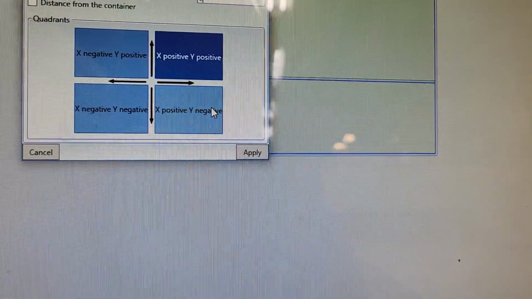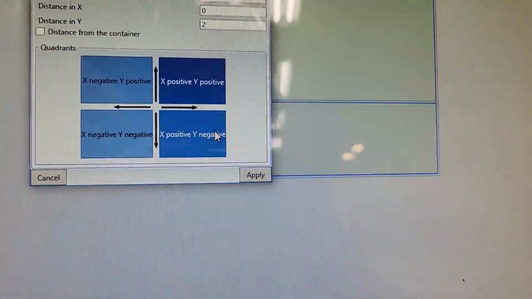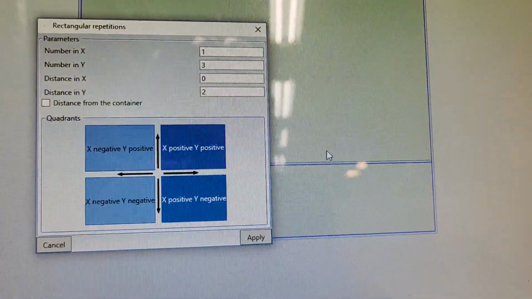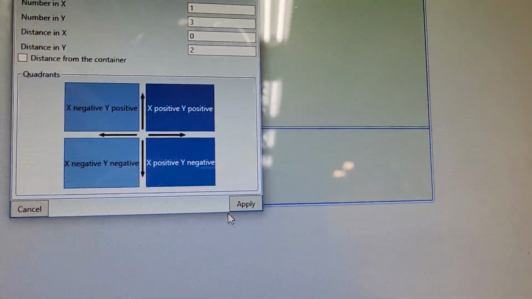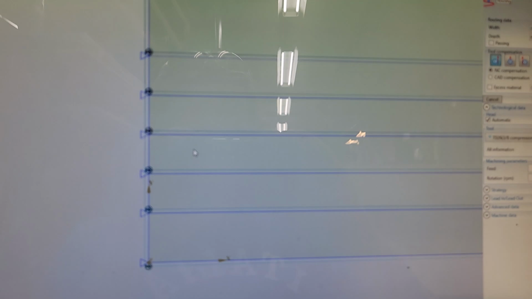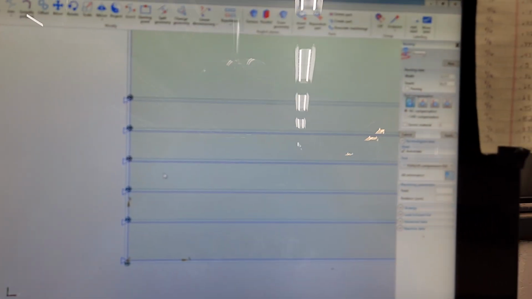So I could select both of these, so then I would have 2 extra lines above it and 2 extra lines below it. Hit apply. Now these are all the same line and the same operation, separated by the distance that I put in.